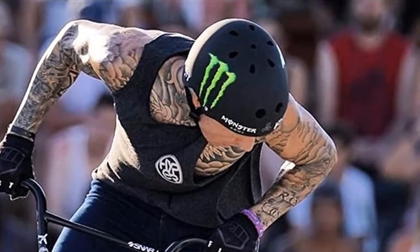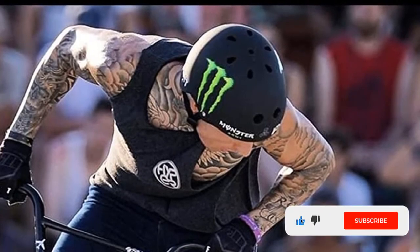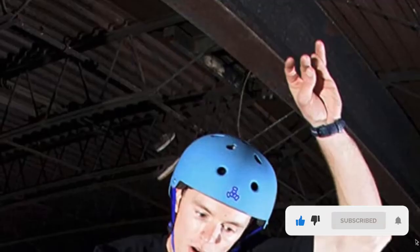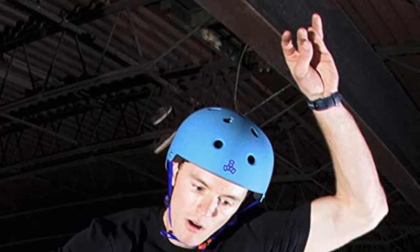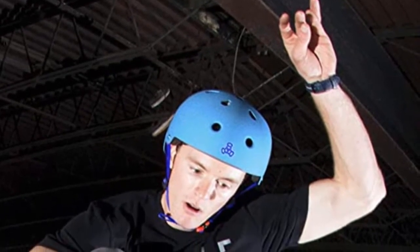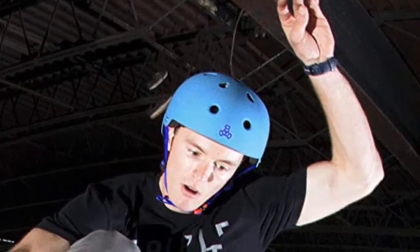The vents are super effective at transferring heat out and replacing it with cooler air, cooling you off pretty rapidly. The securing arrangements on these helmets ensure a perfect fit. The Triple Eight complies with US CPSC for bike and ASTM F1492 skate safety standards, the same standards possessed by the best skateboards out there.